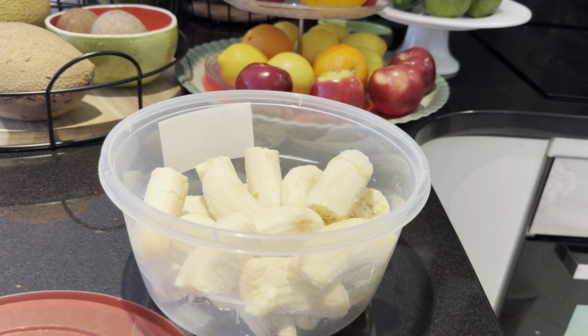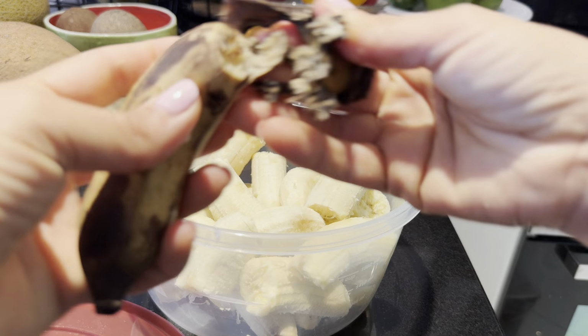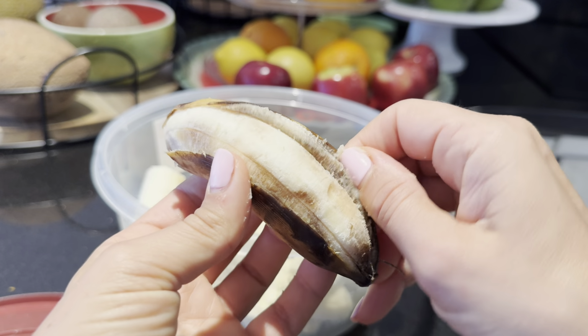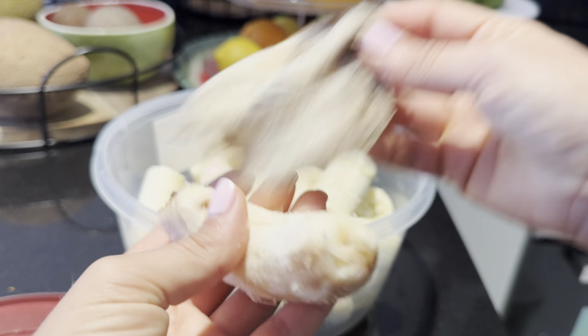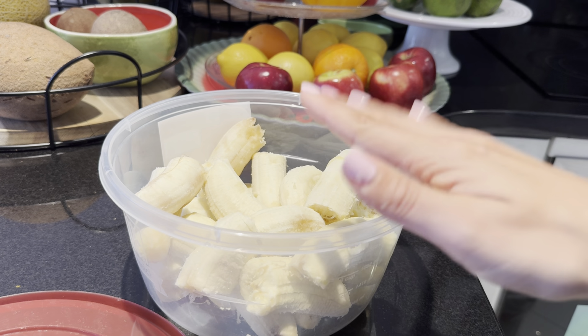A lot of times, I'm just going to speak from my own experience, I have fallen off track because I was in survival mode, and for the first time in a long time, I am in survival mode now. And by the way, I have some of these little bananas, and they got super ripe, but I didn't have time to peel them. So what I did was I put them in the fridge, and they've been in the fridge for like a week or so, and now I have time to peel them.